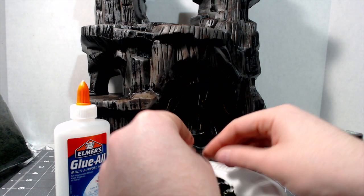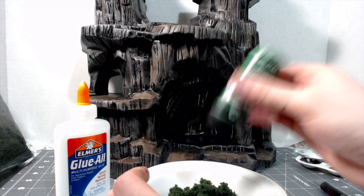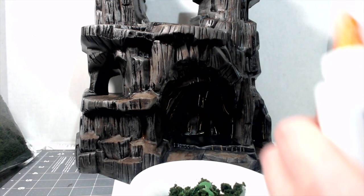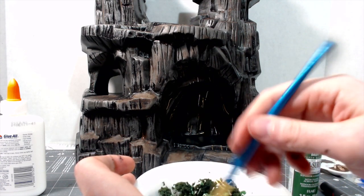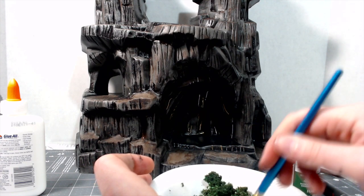Like I said, I don't know what the ratio mix is supposed to be, so I guess we'll find out real soon. So add this paint in here, and we'll add in this glue. I'm gonna make sure I have enough glue. And I know I said I retired it, but Old Faithful's back for one last huzzah, and I can tell already I'm going to need a lot more paint and a lot more glue.